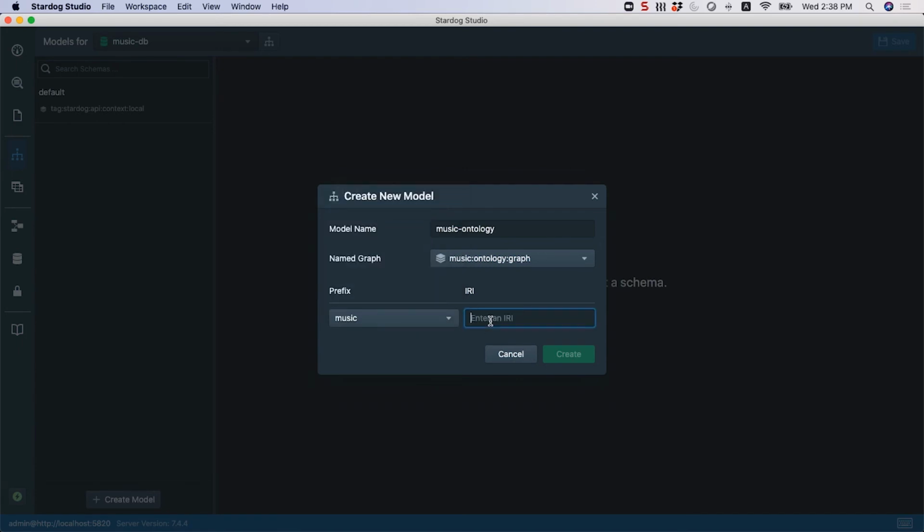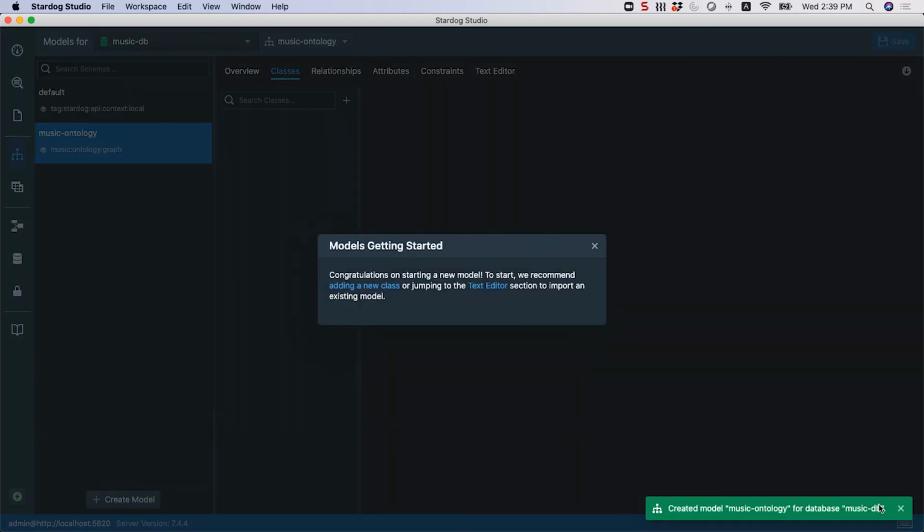And as the IRI, we will set the default IRI of Stardog, which is http://api.stardog.com. And then we click Create. As we can see, a new model called Music Ontology has been created in our database MusicDB, and it's stored in the name graph we have defined.